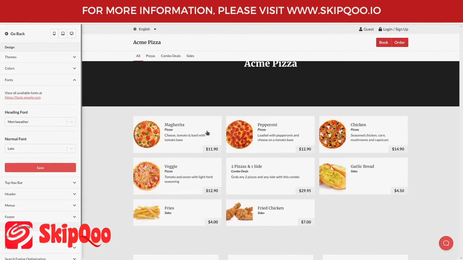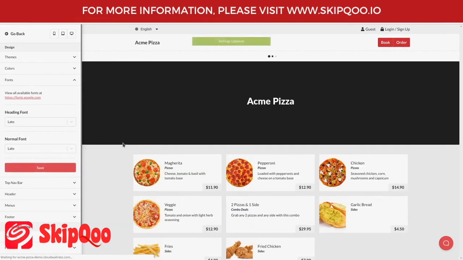These titles changed, so you can pick whatever font you like. But the main important thing is not to go too crazy with it. The base fonts that we provide are really good for most scenarios, which is just Lato. So I'm going to pick Lato, and I will proceed with that.